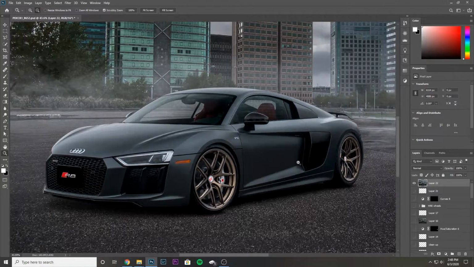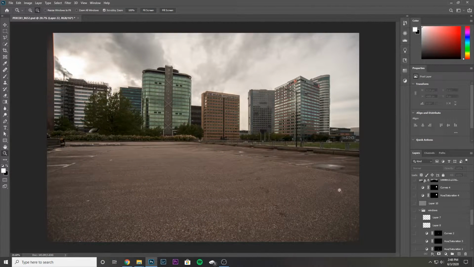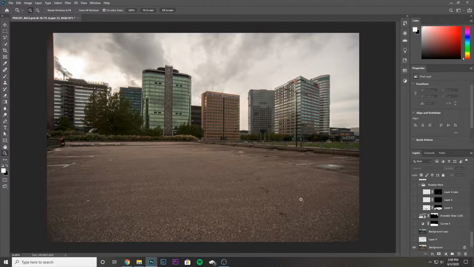So the wheels were added in later, and we'll see that in this folder here, the HRE folder. I'm going to click this off, and we'll start here. I selected this image, and since I had already shot the car, it was nice with the Ministry of CGI's website that instead of stock images giving you just one photograph, they give you photo packages, so you have a couple of shots to play from. If you already shot the car, the more shots you have of a location, the merrier.